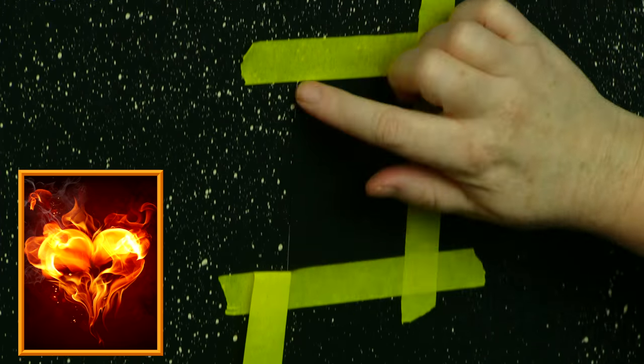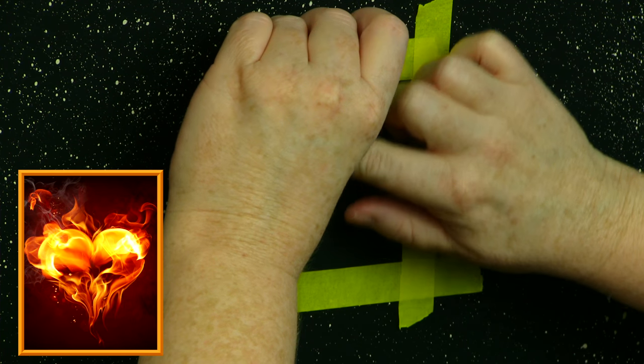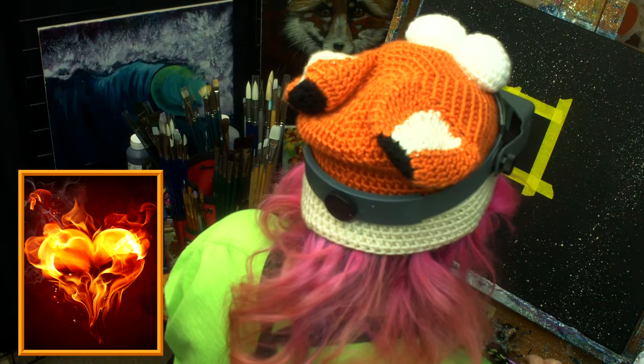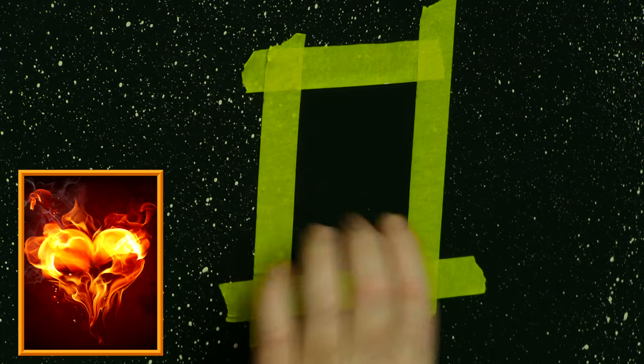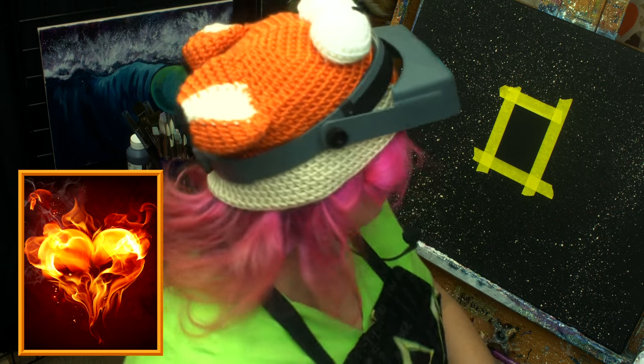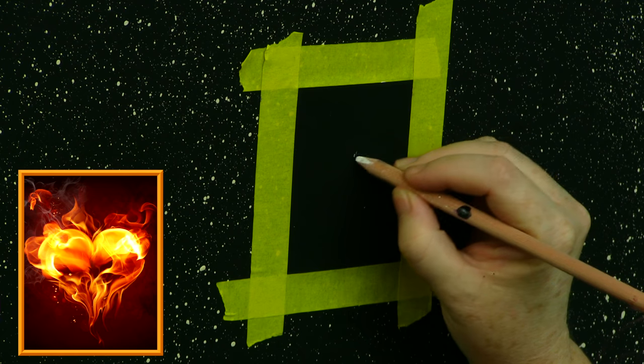I pre-gessoed my little card in black, and I'm using artist tape to tape it up on this giant canvas to give you a good viewing experience of the painting. Only so you can see it. And this is just black gesso. You can just paint it with black paint. I'm going to sketch my little heart in, and then I'm going to paint it in, because that's what you do on this heart on fire, which is just perfect.